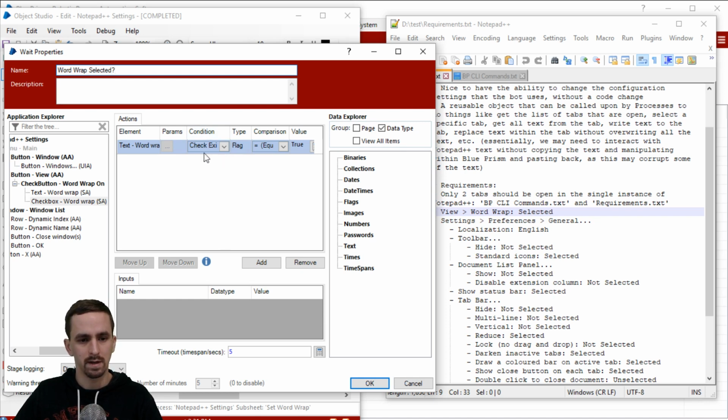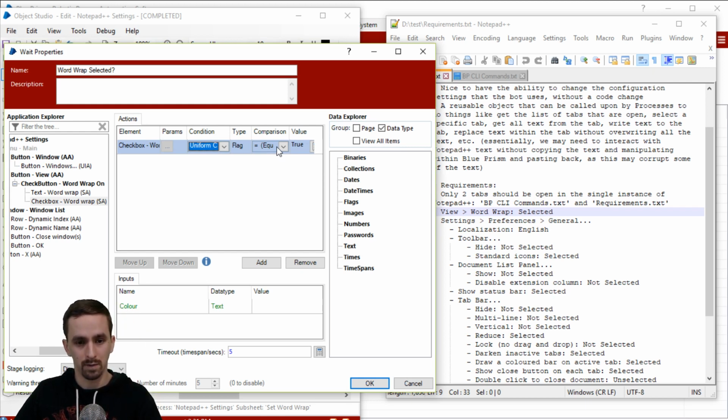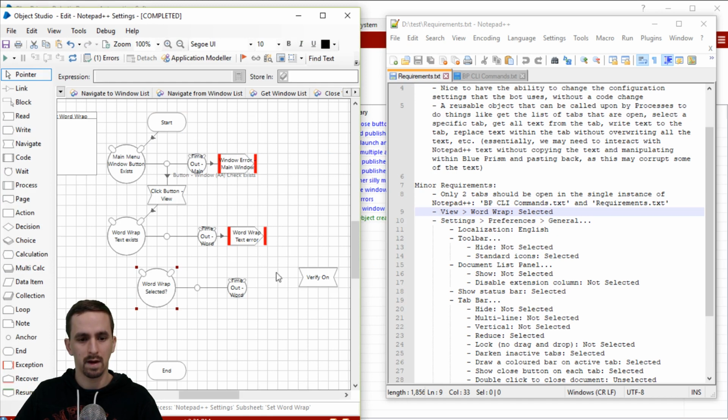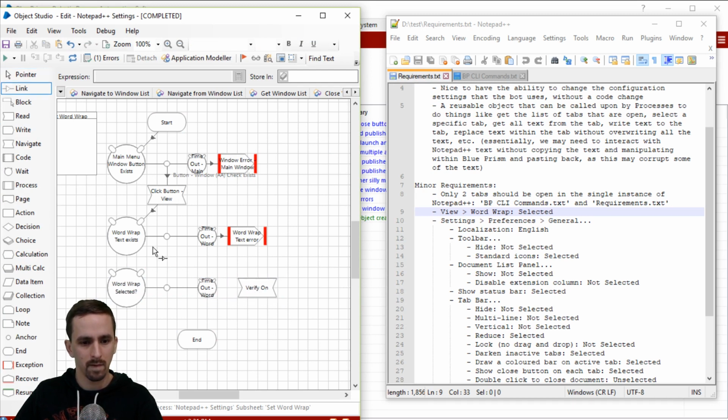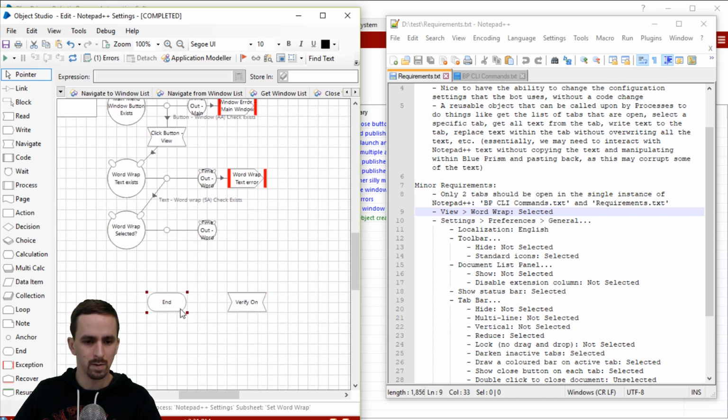Word wrap selected. Then we're going to choose the checkbox. Uniform color equals, if it's a uniform color, then it's not selected. If it is not a uniform color, then it is selected. So don't worry about the logic, that's confusing. But I think instead of clicking, here's what we should do.